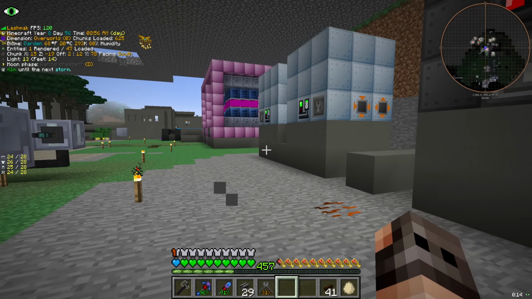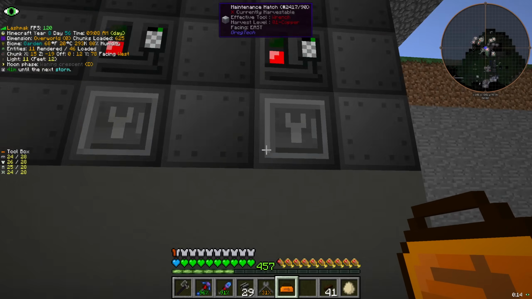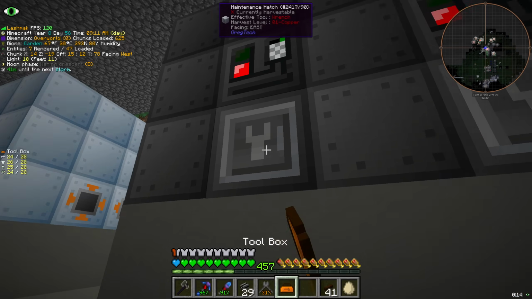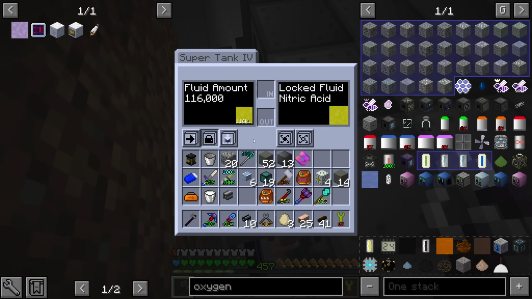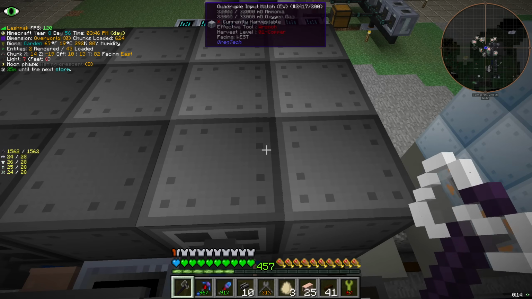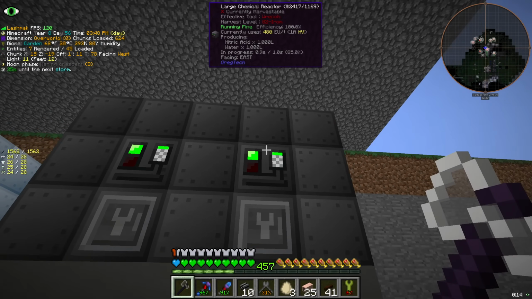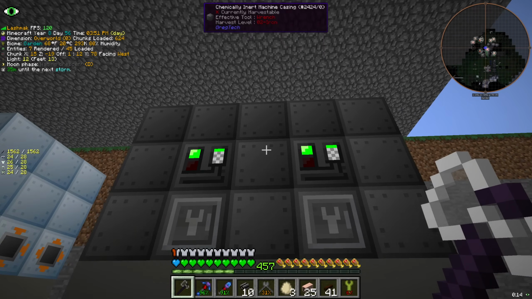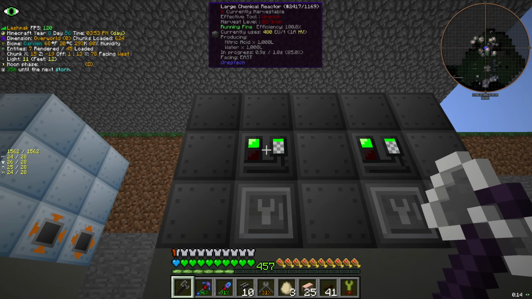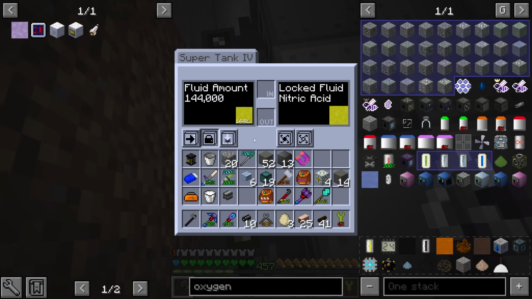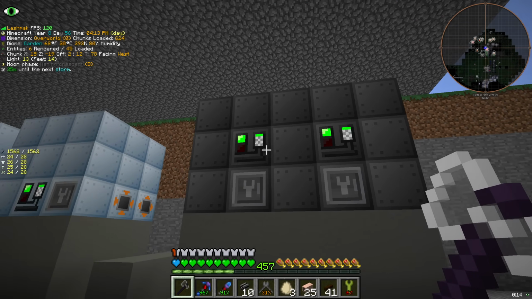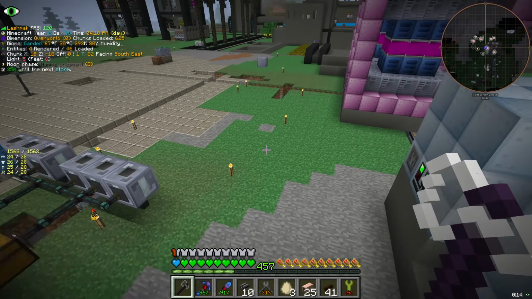It's not going to recover all of our nitric acid. But then again, I'm also not producing that much ammonia. Actually, that's decently fast, it's like 2 buckets every second. That is exactly 2 buckets every second, right? Yeah. I keep forgetting that chemical reactors overclock the recipe, so instead of being like 4 times faster, it's 16 times faster. That's great. 1 would have been enough, right? It's okay, I made 2, we used 2.